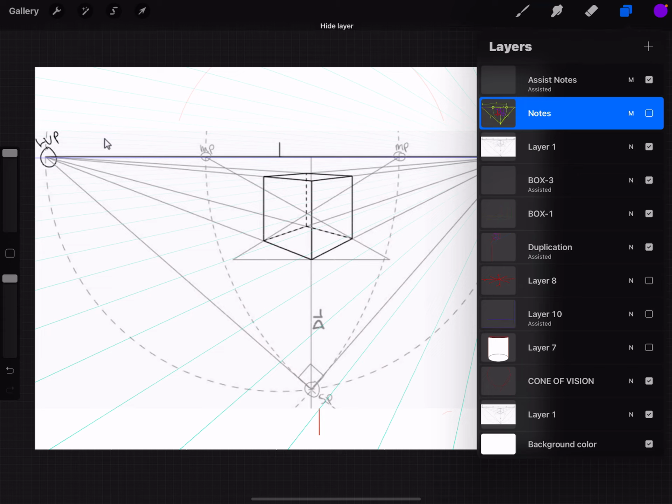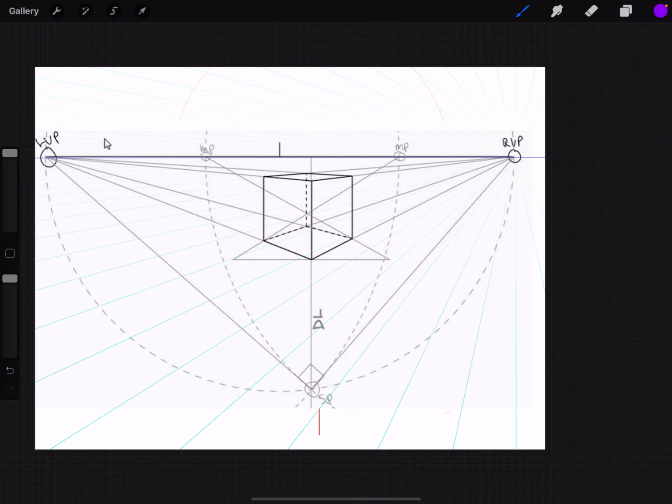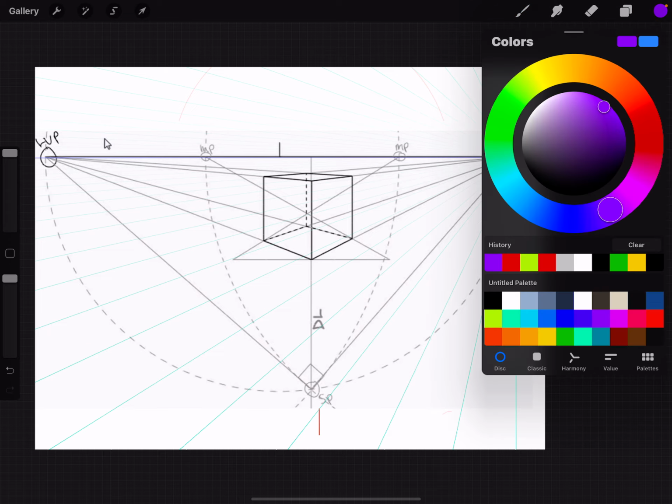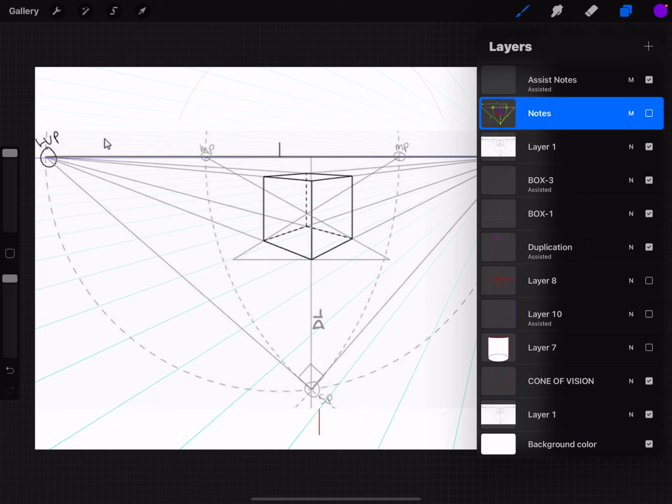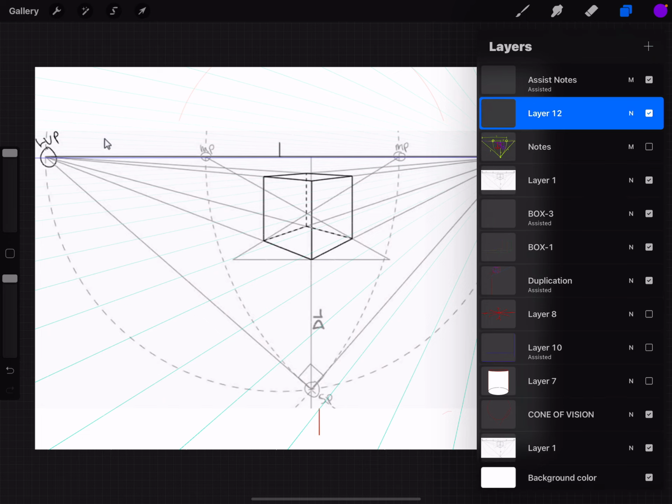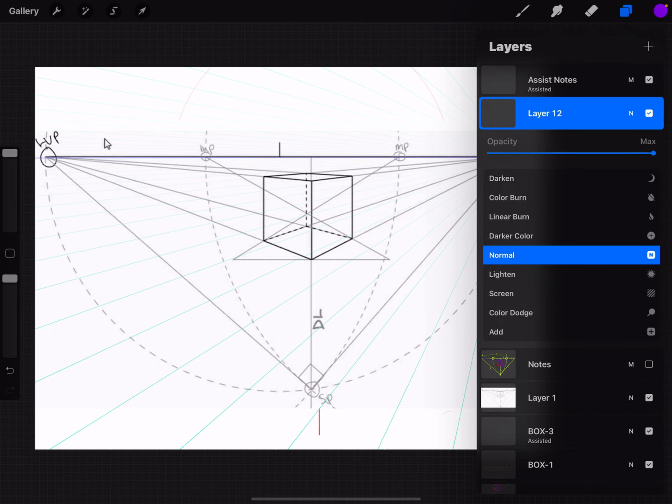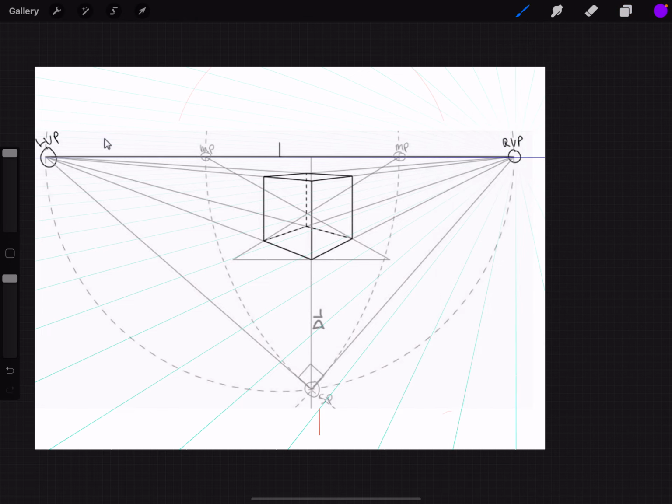Let me just turn that off. Then what we did is we multiplied these boxes. Again, this is a refresher. Let me make a new layer. I've got this on multiply so that it acts more like a whiteboard marker as opposed to opaque.